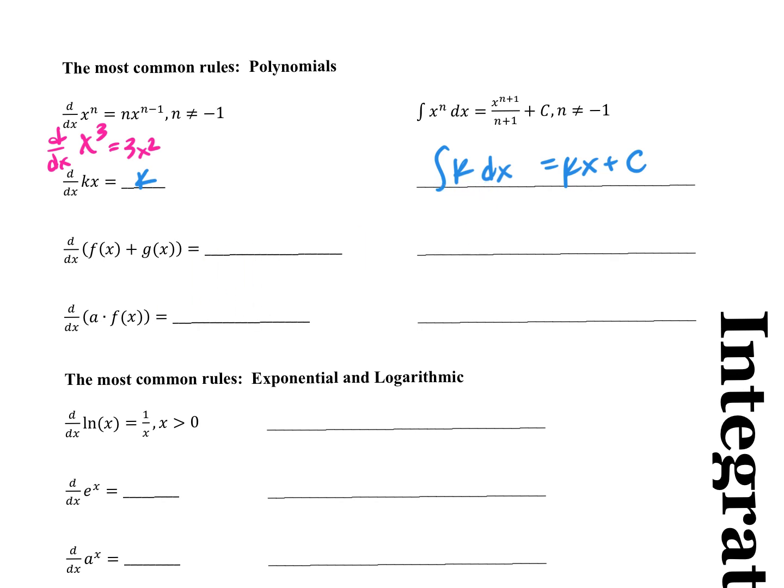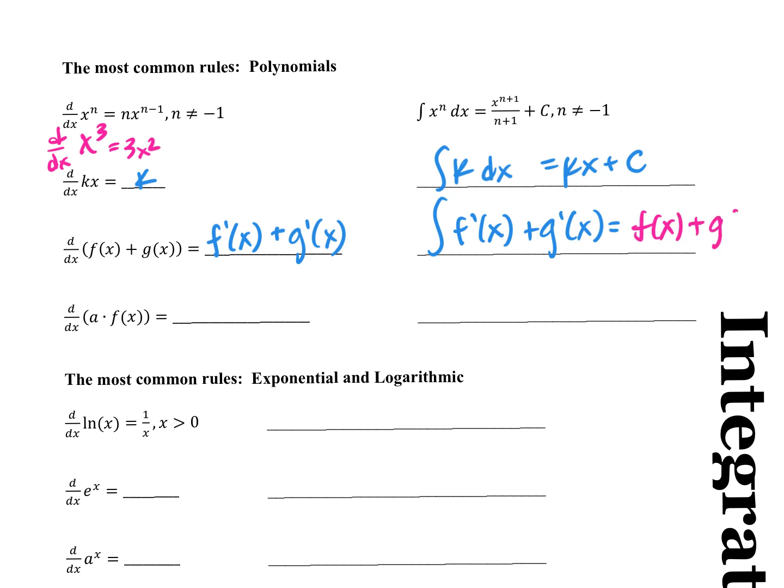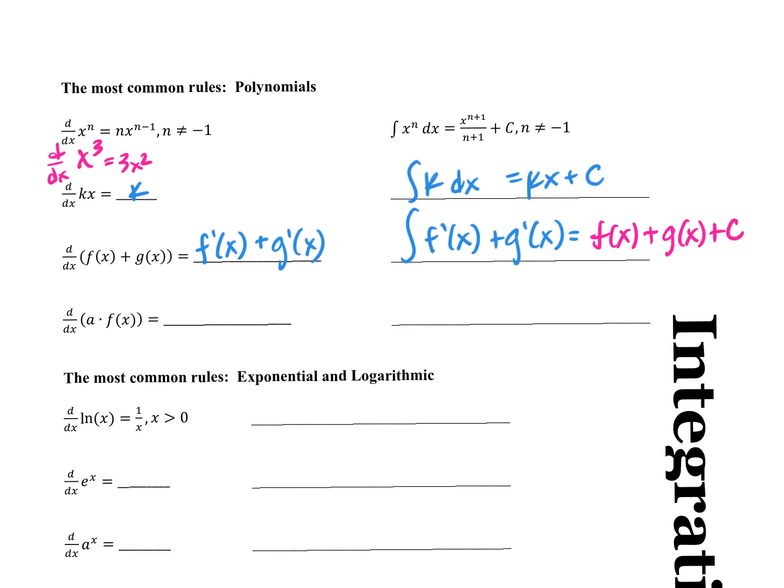I couldn't fill in the blanks here for you guys because then it would have given away this answer. What's the derivative of f? What's the derivative of g? g prime. So then what we've got to say over here is the antiderivative of f prime plus g prime would get me what? Derivative and antiderivative cancel out, and we're just left with f plus g, always. Antiderivatives always have a c when we have no bounds. There's not two, though. There's always just one, right at the end.